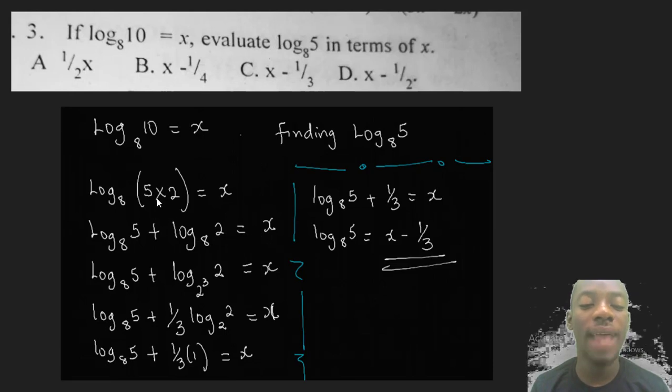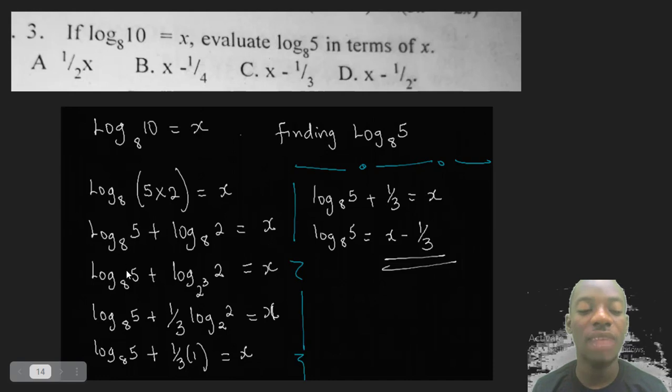I broke it down because times will become plus: log base 8 of 5 plus log base 8 of 2 equals x. So I'll solve only log base 8 of 2. I won't solve log base 8 of 5 because it is what I'm supposed to evaluate. And that's what I have here. So log base 8 of 2: the 8 can be made into a power form, 2 raised to the power 3, but because it is the base of the logarithm, the power will come to the back, but it will come inverted. It will become log base 8 of 5 plus this 3 on power will come to the back as 1 over 3, not 3. Please take note, it must be 1 over 3, not 3.